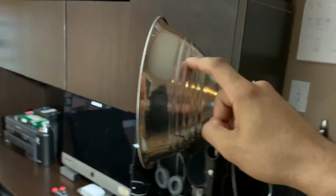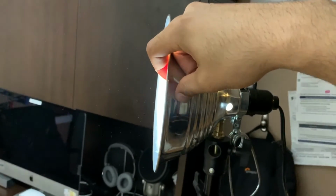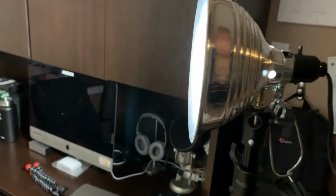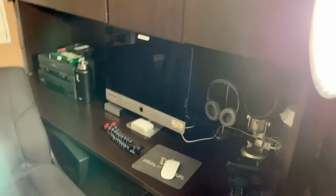There's a few different options to go through. This is a light from Home Depot. This went for about $10 here and I have an LED light bulb. I'm not gonna point it directly inside there, but that was about five or so. So this is a $15 light setup that you could try to use. So let me get in front of the camera so you can see how it looks.